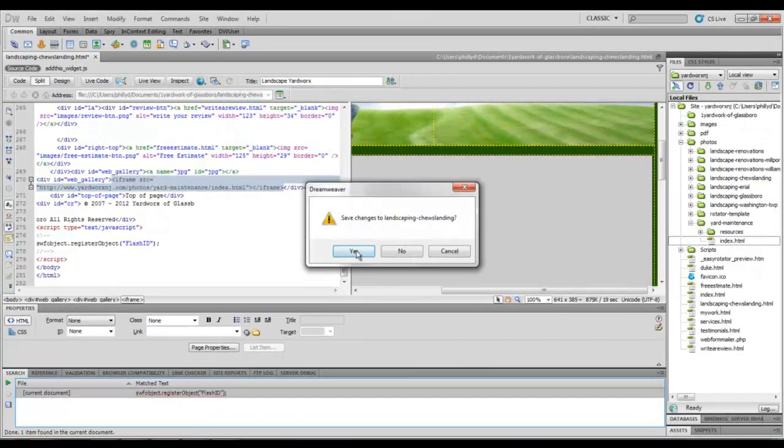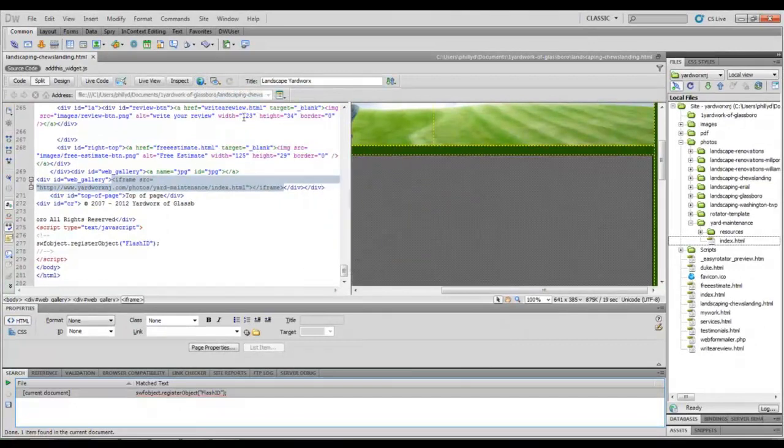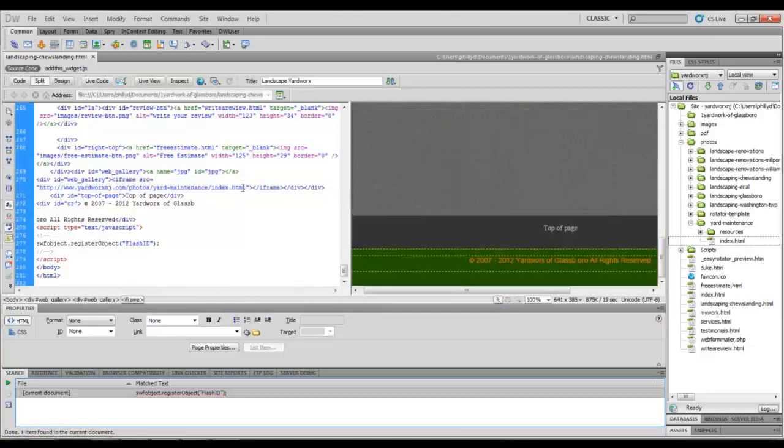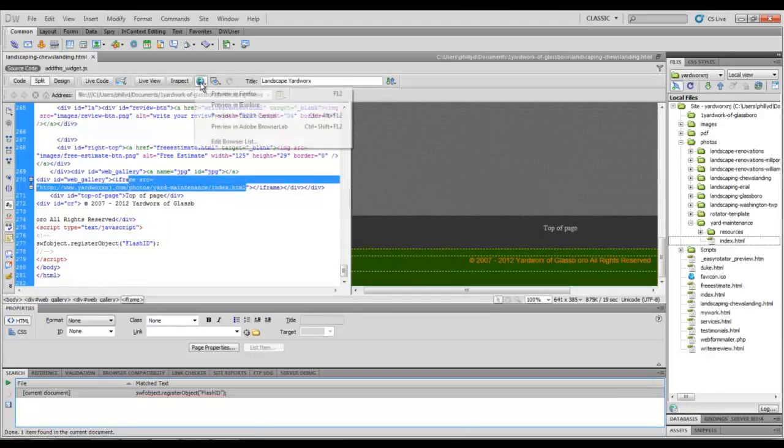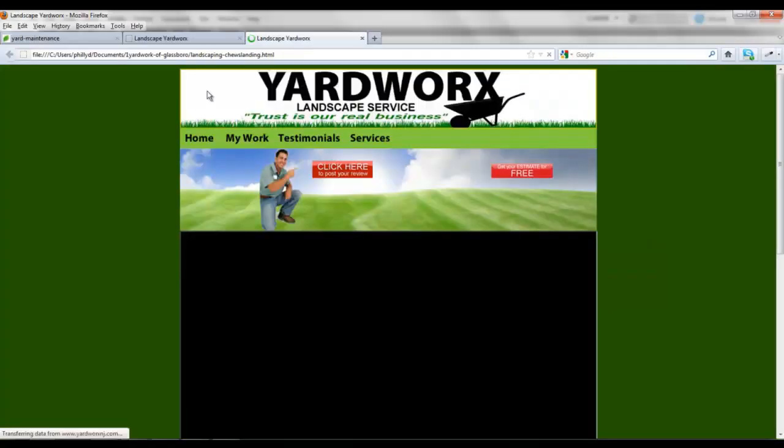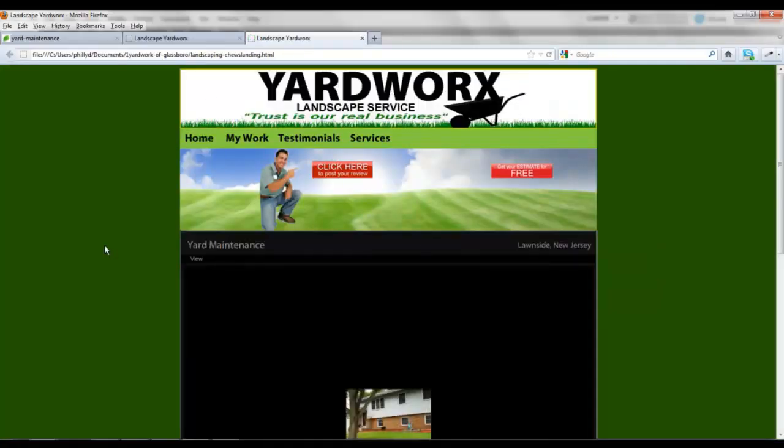Let's have a look. Now how did I do that? If you didn't see it, I'll do it again. We put the URL in there, boom, and slowly previewing in Firefox, and there it is.